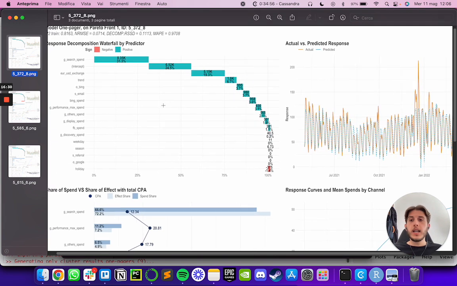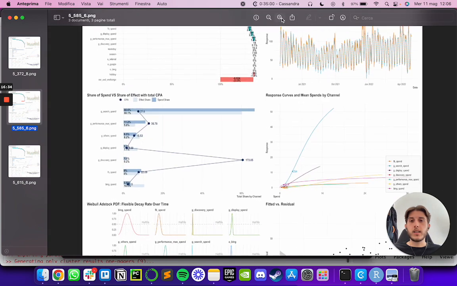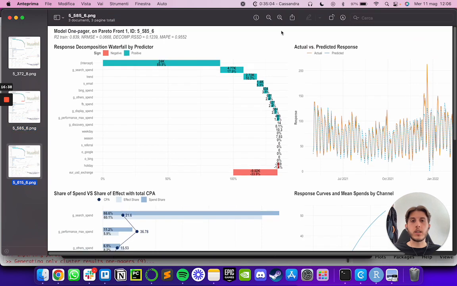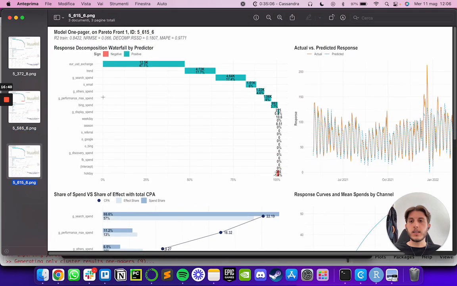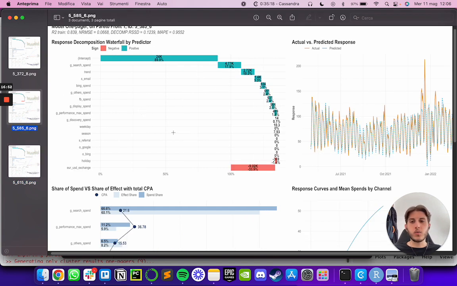However, one thing that we noticed with the calibration on that we liked quite a lot is that the situation changed so much. In fact, this model we didn't like so much, because Euro USD exchange is still on top, and then there is trend, and it's nearly like 60%. This one is a little strange, on the other hand.